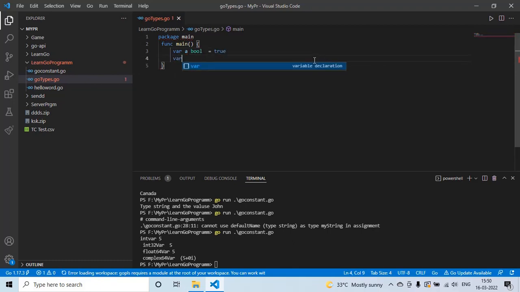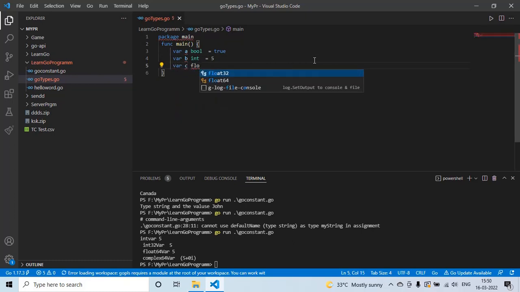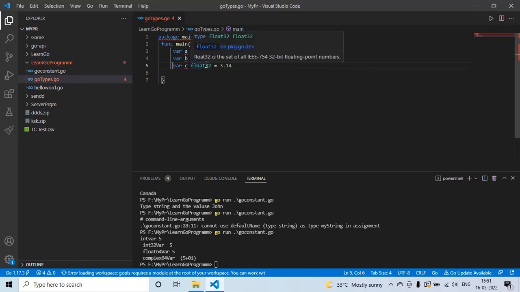Next one is var b, an integer data type, equal to 5. Next one is var c, a floating point data type, like 1.134. These are the Boolean data type, integer data type, and floating point data type.